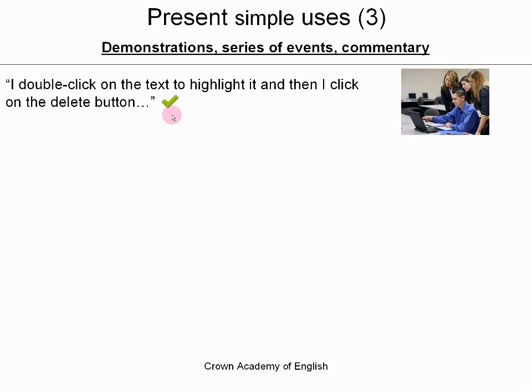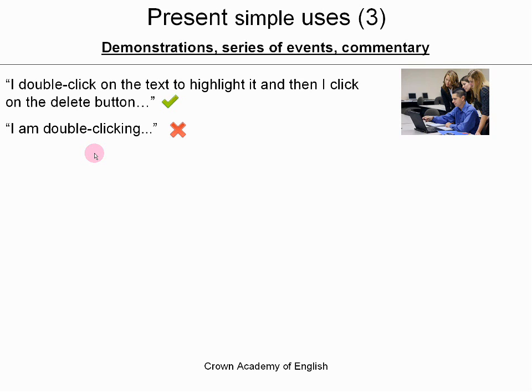He wouldn't be saying I am double clicking. Okay, it's not a big mistake. He could do. Okay, there's a red cross there to say that that's wrong, but it's not a big mistake. Okay, it's just not as good as using the present simple. Okay, so don't be too worried about this. The present simple is better when doing a demonstration or some training.